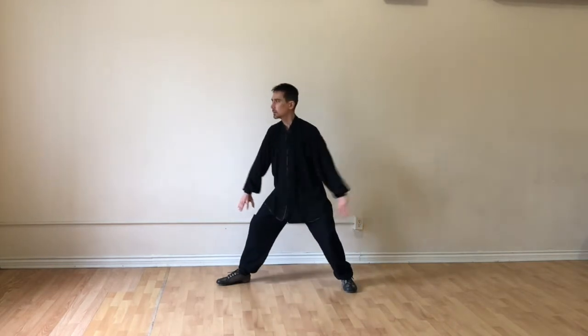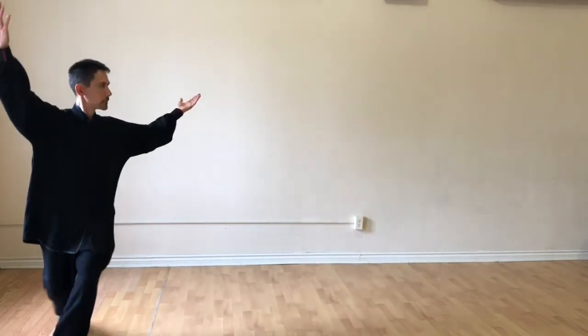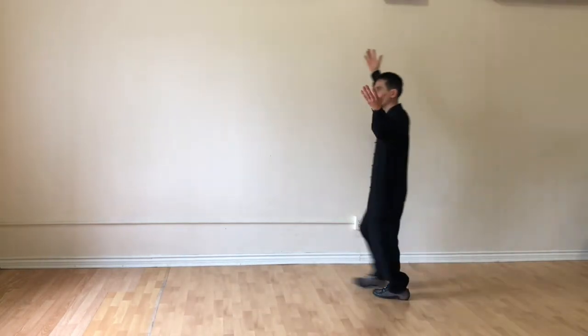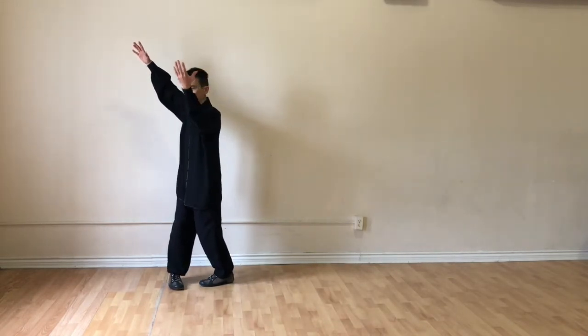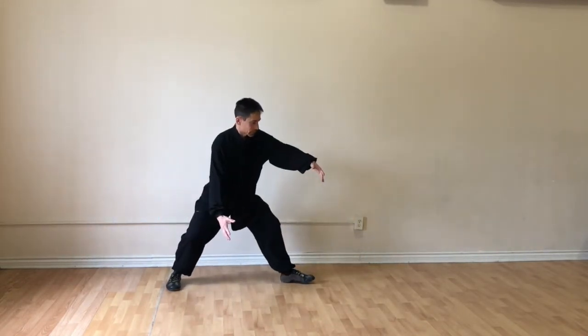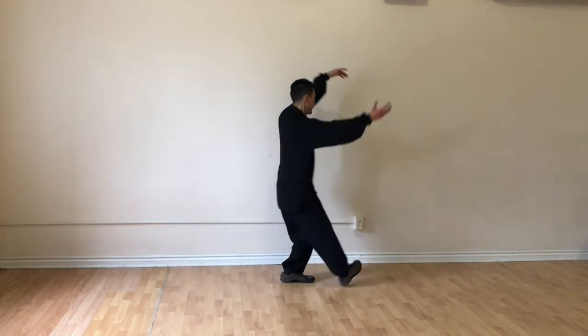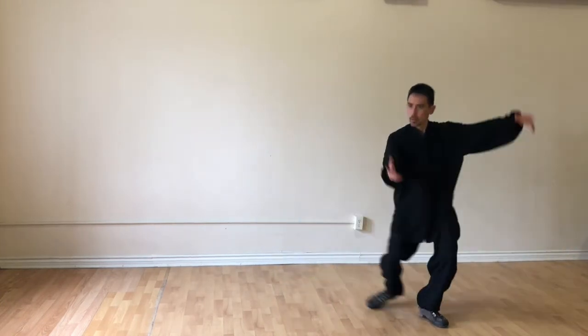From here, still catch. Lion posture, arms are rounded. It's like carrying a giant ball in front of us. Here's where the footwork changes after we do the standard step out. This is a vertical circle with the arms coming straight overhead. Step in, step out. Come through.